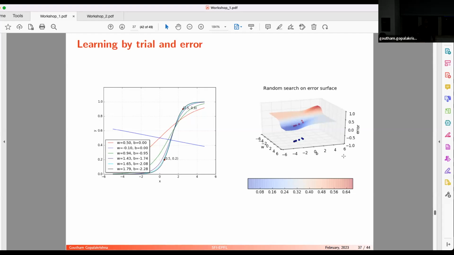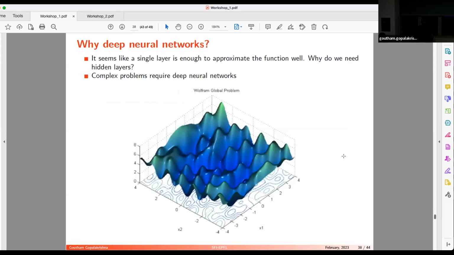So a simple artificial neural network with just one layer and one neuron can approximate this function well. So why do we need a deep neural network? Because in actual problems, the loss function looks like this, where you start from somewhere here, and there is some global minimum somewhere here, and you need to navigate through this nasty loss function, not complex in the mathematical sense, in order to arrive at the global minimum.